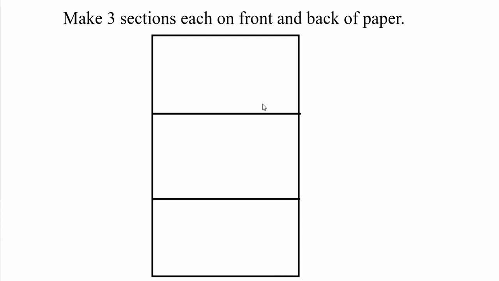There are 6 sections that we're going to fill in. There were 5 that we covered in the book, and one of them I split into 2 sections, so there's your 6 sections. If you got a piece of paper, you can use the front and back, and divide it up into 3 sections on front and 3 sections on back.